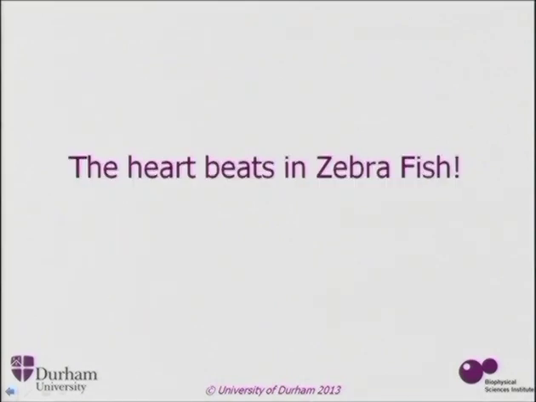But I said I wanted to image a live beating zebrafish heart. And that's a bit of a problem. Some other people have tried to image beating zebrafish hearts or developing hearts, and what they do is put a drug in the water which stops the heart, then they take the pictures, and then they start the heart again. Now, if that was me, I wouldn't be very happy, and I think my heart wouldn't be very happy.